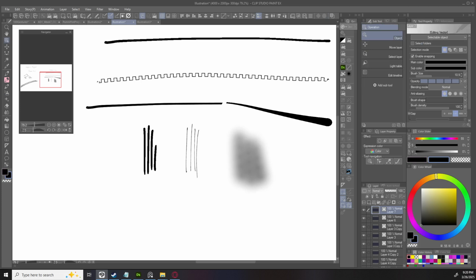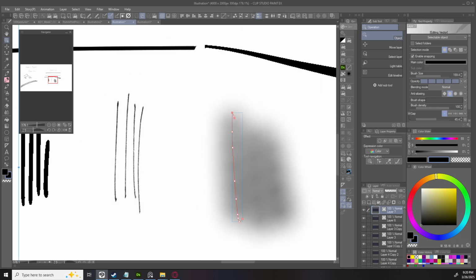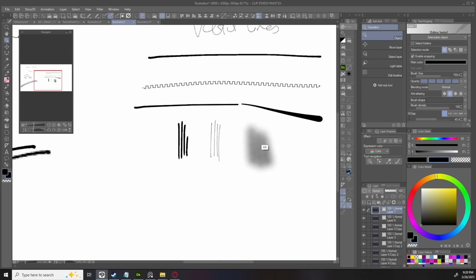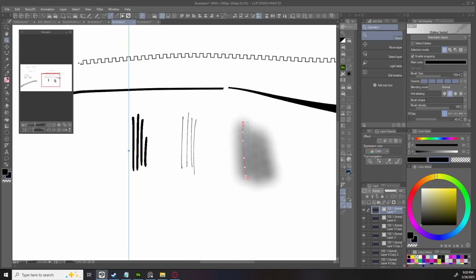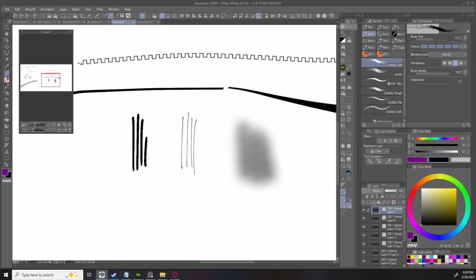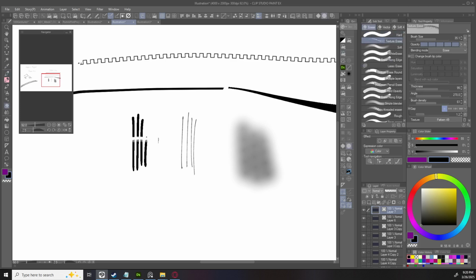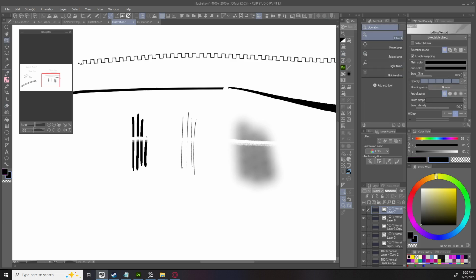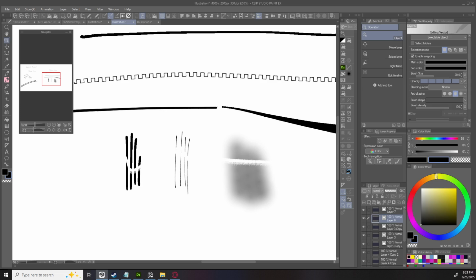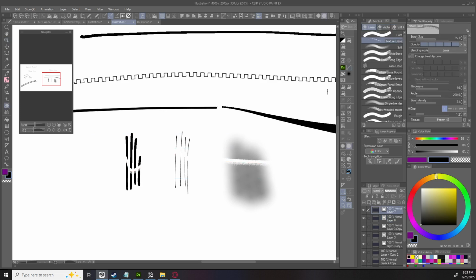Every line you make makes a vector curve. So this is a vector curve, right? This line with the dots on it, that's a vector curve. And literally every stroke you make makes one of these. So you could even take an eraser, erase across, and guess what? The eraser line made a vector curve. So you're not actually erasing stuff, you're adding more curves. So how the hell do we erase stuff, right? This might just blow your mind, so grab onto your seats.